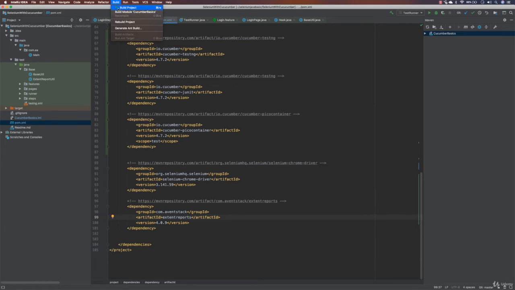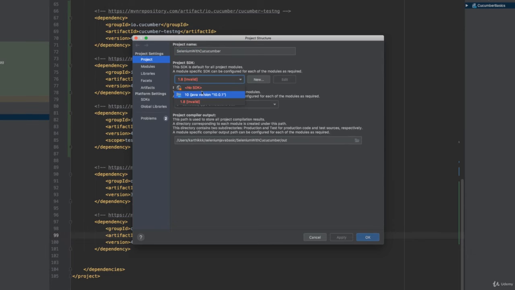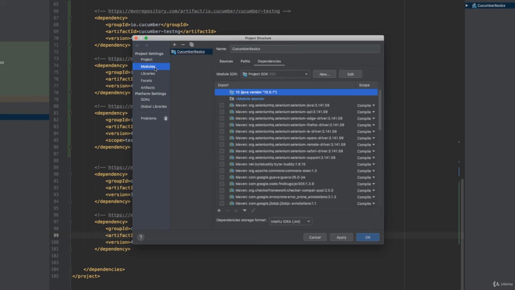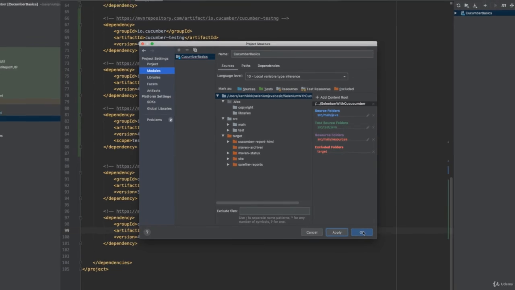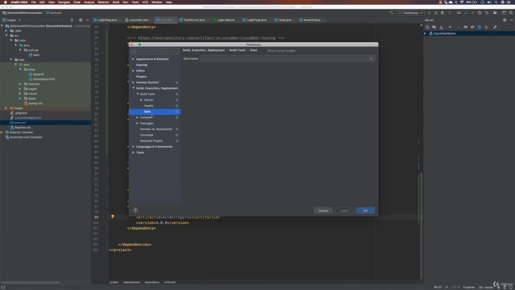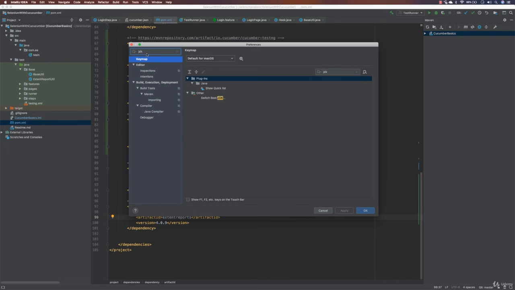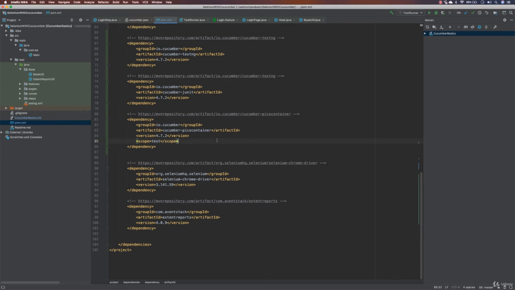So I'm going to build this particular project, and you can see that we get this particular error. The reason is because the structure of the project has been changed. So I'm going to use the latest version of Java 10, and then I'm going to choose the language level to 10 as well. I'm going to hit apply, hit OK, and then go to the preferences, and over here within the preferences I'm going to search for JDK, where you can change the compiler from version 1.5 to 10, because this is the latest version that we are using actually.